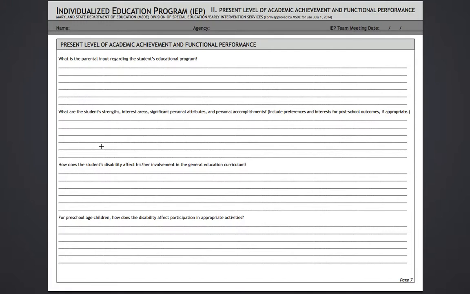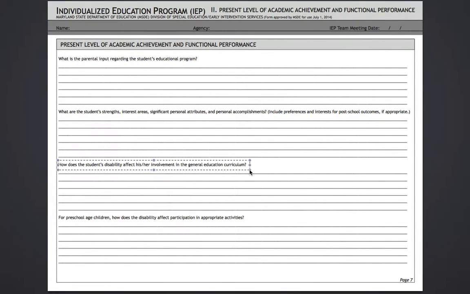Many educators will contact parents in advance of the meeting to seek their input, and this is certainly considered a best practice. And you have perhaps an opportunity for parents to provide some information for this first question, and of course probably the second question as well, although if you know the student, you can certainly add some items for this second question. And then this third question here is very, very important. This is something that you're going to want to highlight, star, put an asterisk next to in your notes.